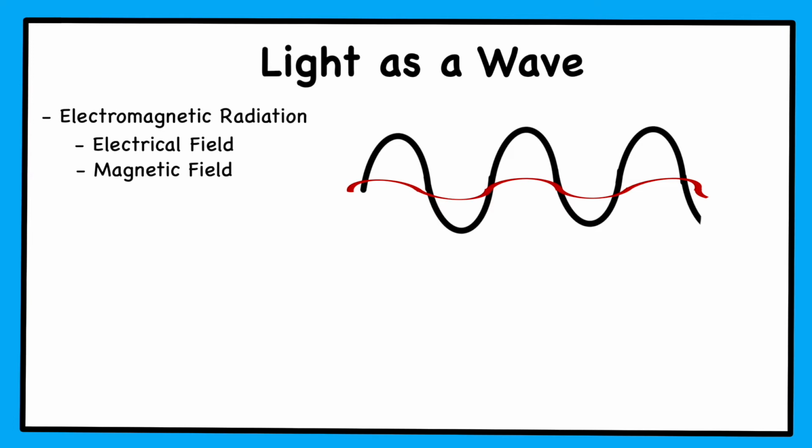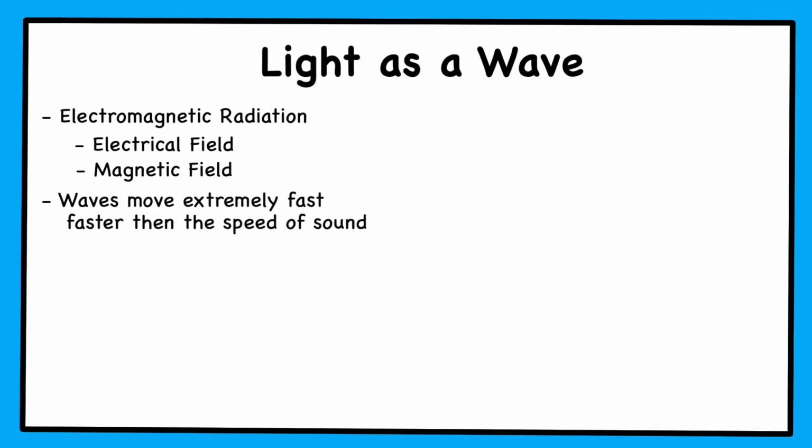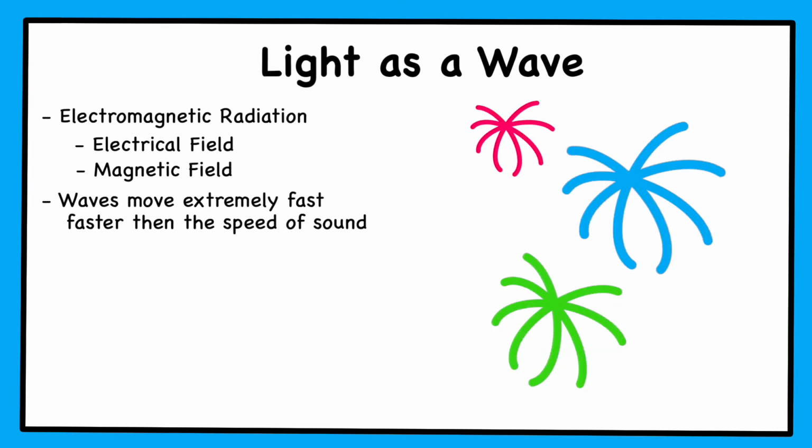We can see an example of these types of forces when we bring each of these types of fields within contact to its partnering type of field. If we bring two oppositely charged electric fields close to each other, then they will be attracted to one another, thus altering the field's pathway. Same concept works with our magnetic field. These waves of electromagnetic radiation move extremely fast, even faster than the speed of sound. This is why we can visually see fireworks before we hear that explosion.